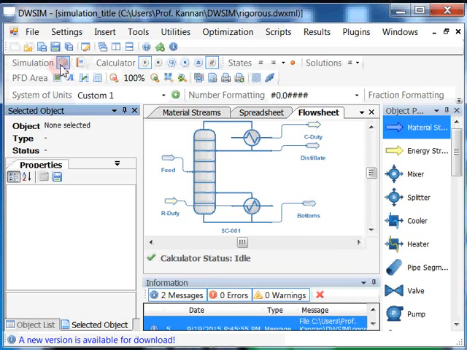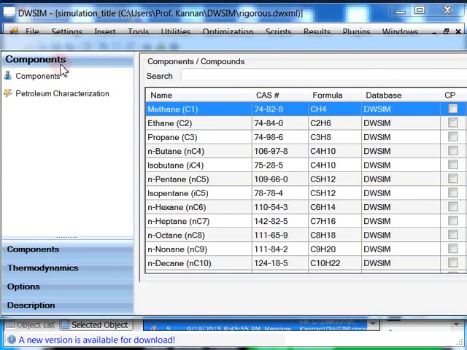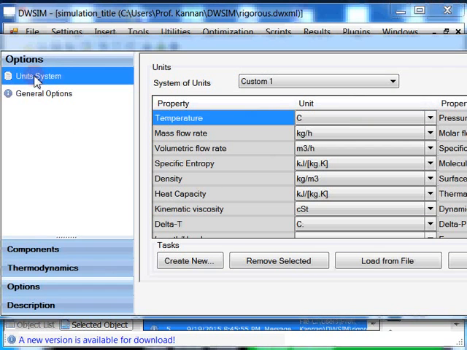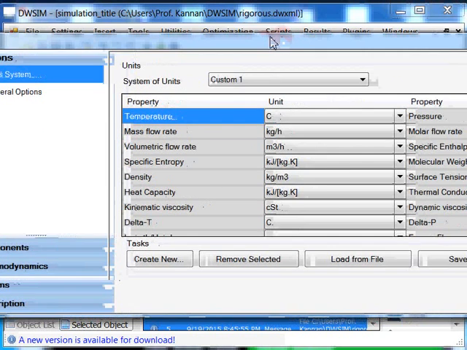Click on the Configure Simulation button. Below the Thermodynamics tab, locate the Options menu. Let me click it. In the white space above it, you can get an option called Units System. Let me click it. Locate pressure in the right hand column. To see that, let me bring this here.